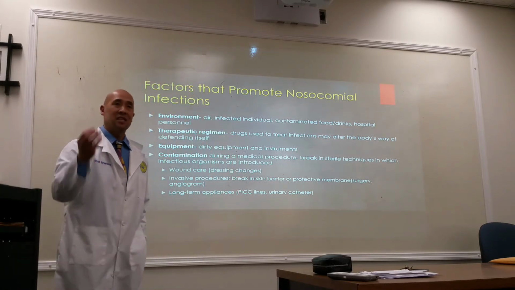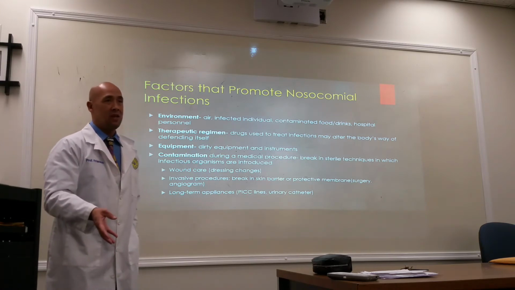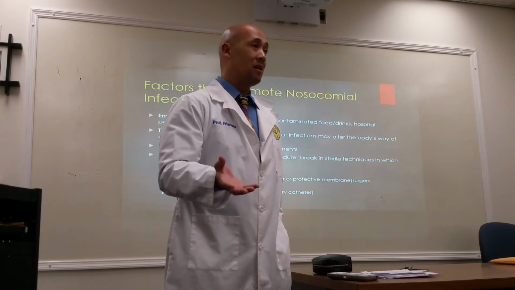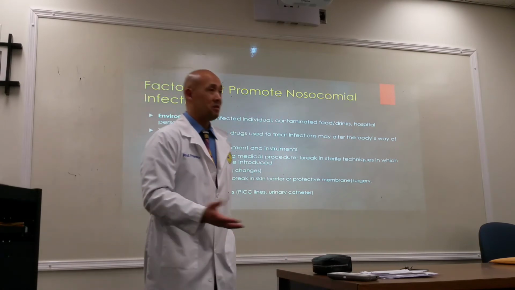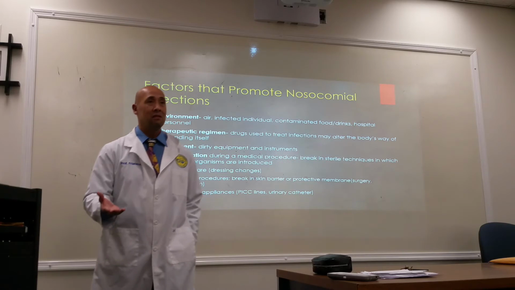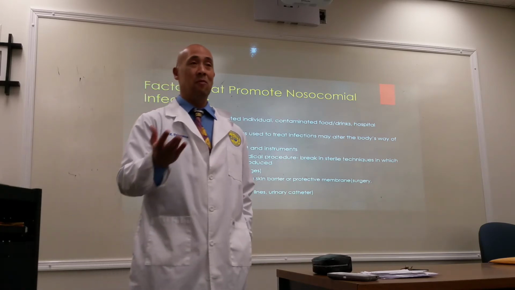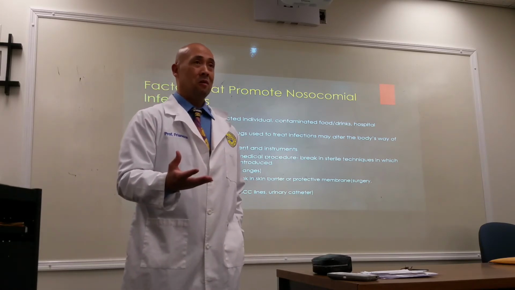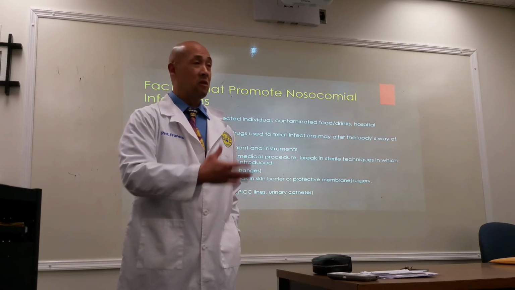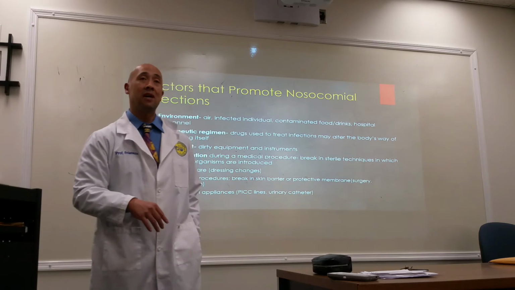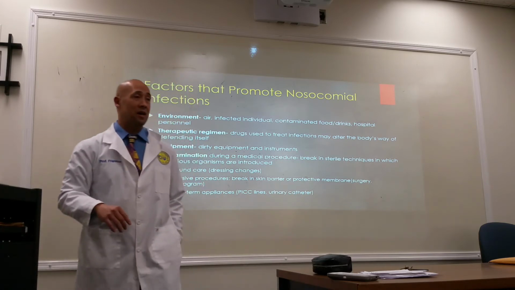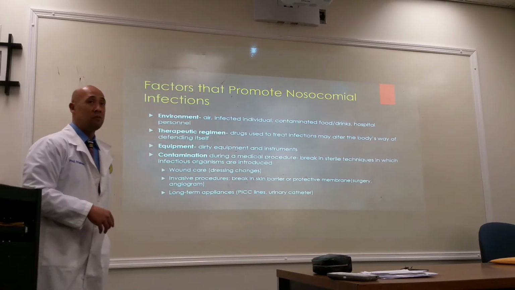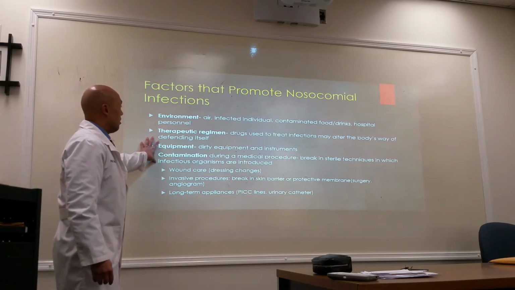And that's why we have such illnesses as MRSA and VRE. MRSA, what does that stand for? Methicillin-resistant Staphylococcus aureus. What's methicillin? It's a very strong antibiotic. And if your body's resistant to that, then you hope that you don't succumb to that illness. What's VRE? Vancomycin-resistant enterococcus. Vancomycin is another very strong antibiotic out there. And if your body's resistant to that, you're screwed. Again, you hope that your body can recover. All right, so there's your therapeutic regimen.